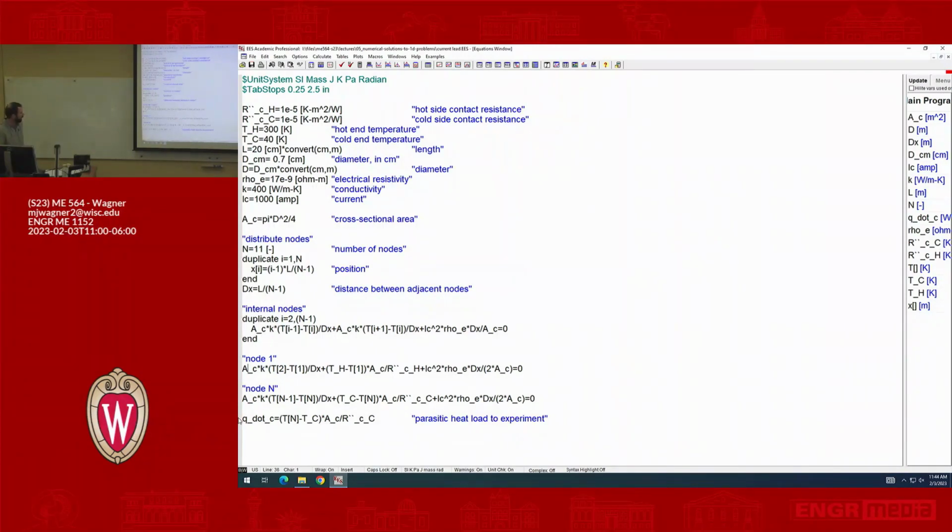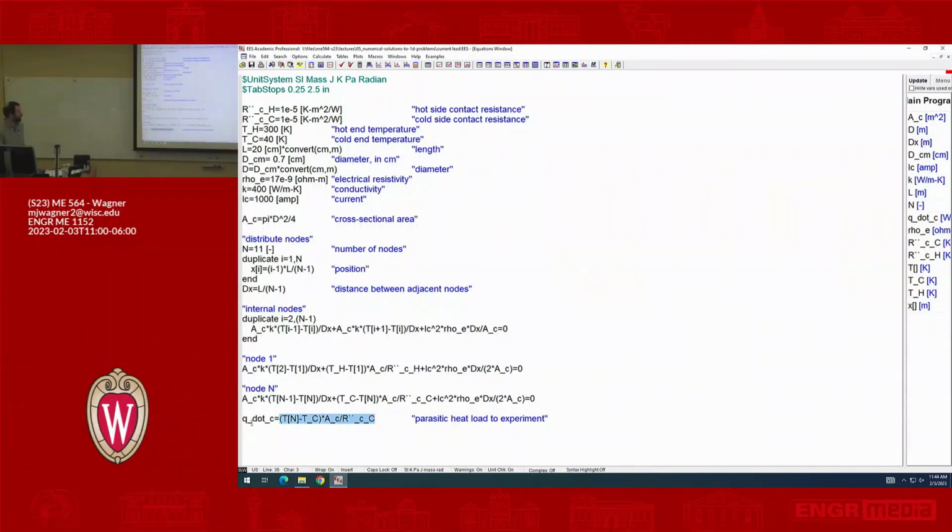So I'm going to add this equation down here at the bottom that says Q dot C, the heat flow into the experiment, is my temperature at node N minus temperature at node C divided by the resistance. So this uses one of the temperatures that I've computed to calculate the heat load into the device, right?